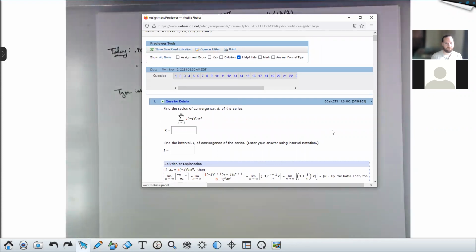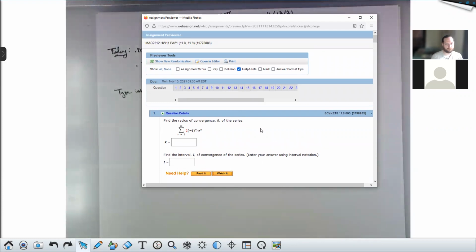All right. So I did get a request through DM to go ahead and do problem 1. I can do that for you. That's not a problem. We're asking for the radius and interval of convergence for this power series. And if the rest of you would just take the time to let me know what problems you want to see discussed or worked through, then I will work through them. We will spend the first half of class doing this today.